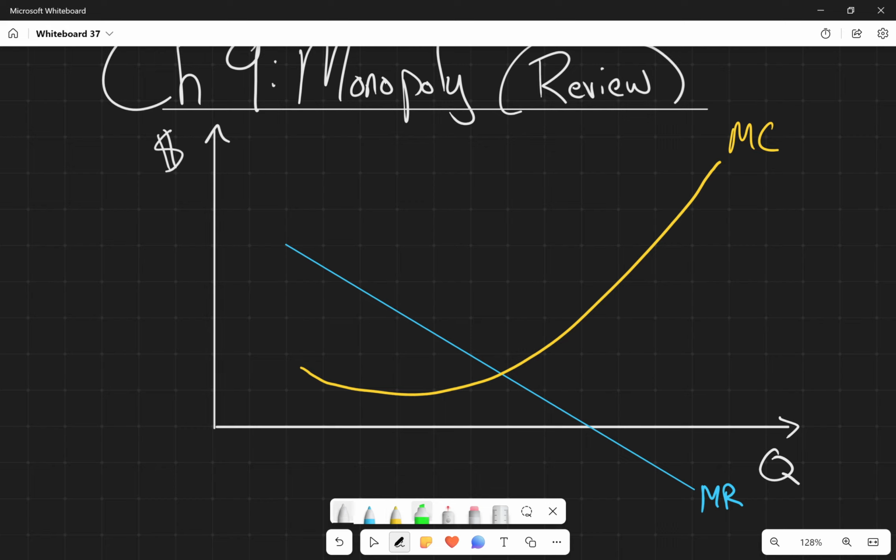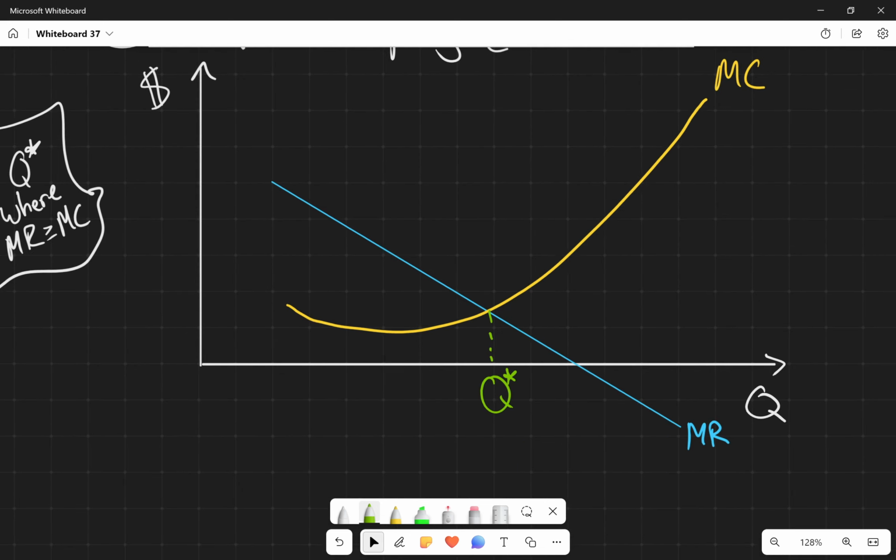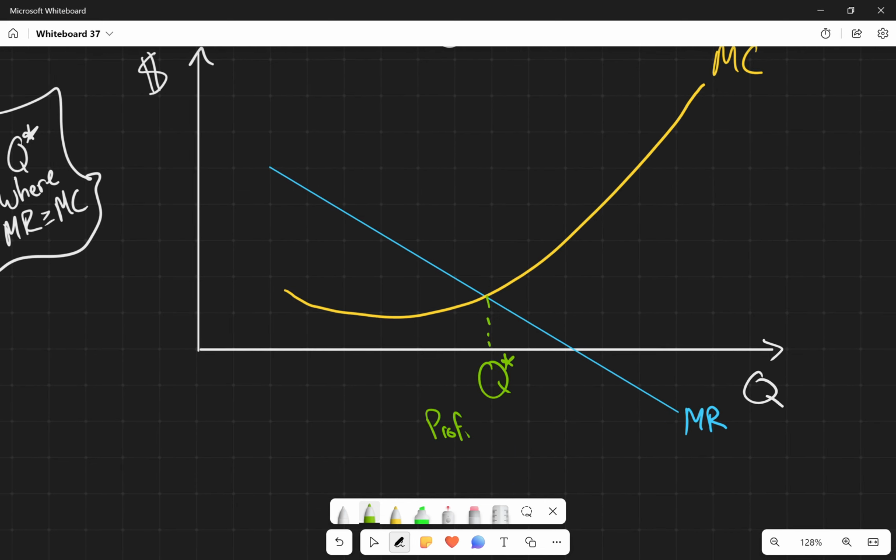So we know that our optimal allocation or profit maximizing rule is that our Q star is where our marginal revenue is greater than or equal to our marginal cost. We know that this is the case regardless of the market structure. And so we're going to find these two curves. We're going to say X marks the spot. We're going to drop an anchor to figure out the profit maximizing quantity. So I said this marginal revenue curve tells us two things. The first thing it tells us is the profit maximizing quantity.